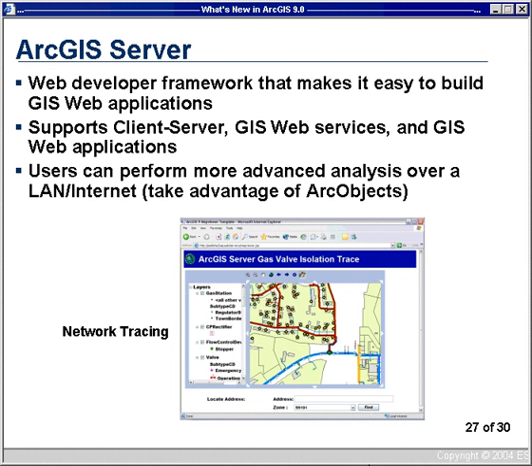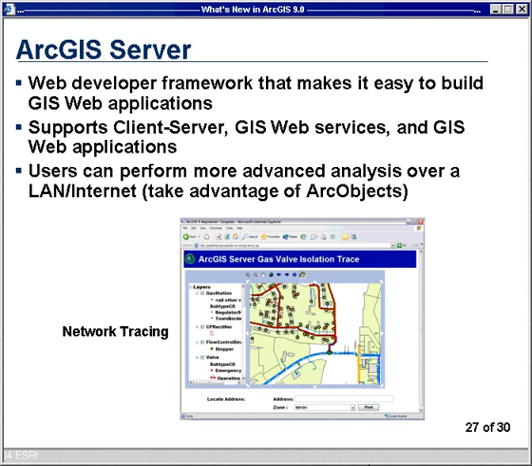Essentially what we're doing is we're taking advantage of ArcObjects or the other functionalities such as GIS web services through some type of other interface. So what a user could do is they could open up a web browser. They would not need anything installed on their machine at all. They could just open up a web browser and they could start performing GIS tasks through the web browser. The actual GIS task would be hitting another server machine that would actually be performing that functionality. The end user would just see the results in whatever application they're using, such as a web browser.